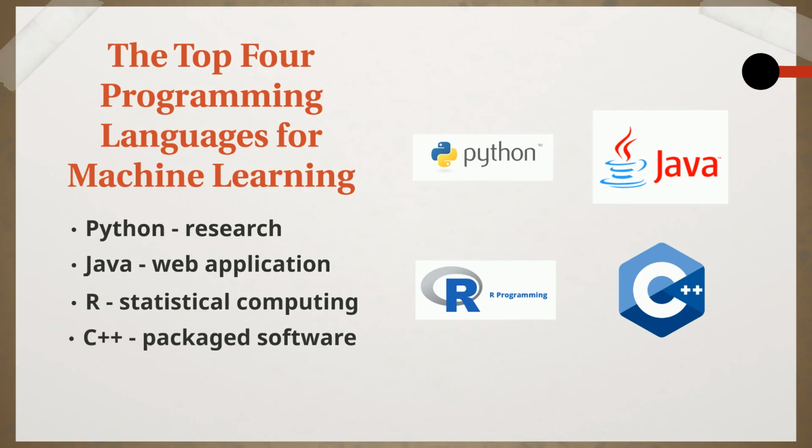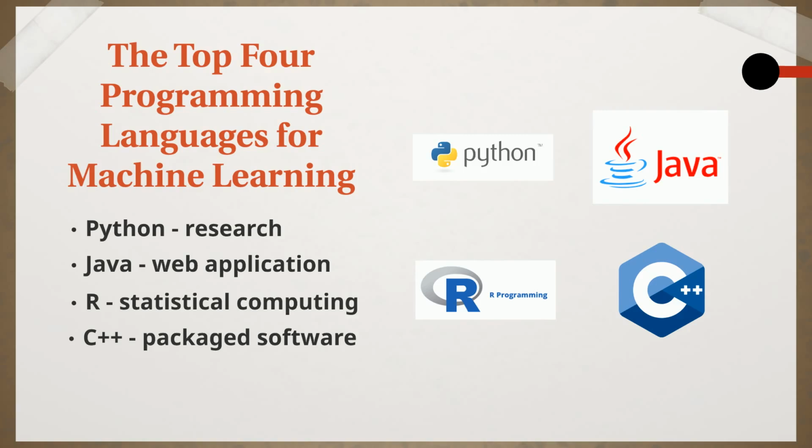Some notable languages also include C, JavaScript, Julia, MATLAB especially. Leaving MATLAB off this list was hard for me because I use MATLAB a lot, but not everybody does. Python is going to be used primarily for research type applications and research grade code. Python is open source and incredibly diverse. There are a lot of good libraries out there to do machine learning in Python.